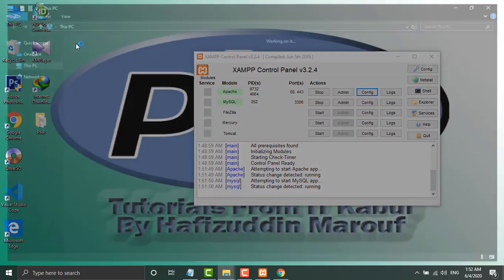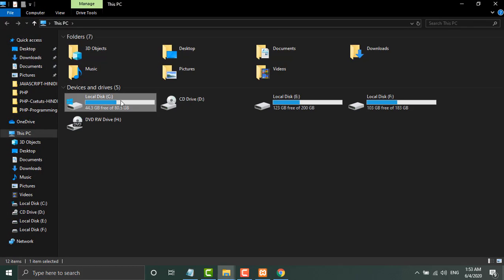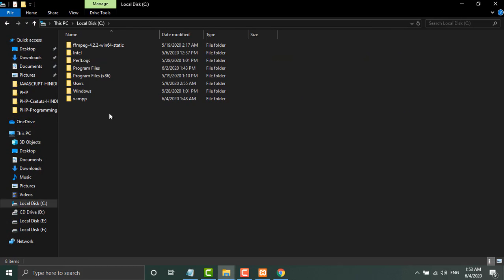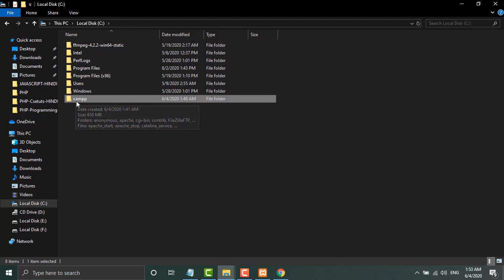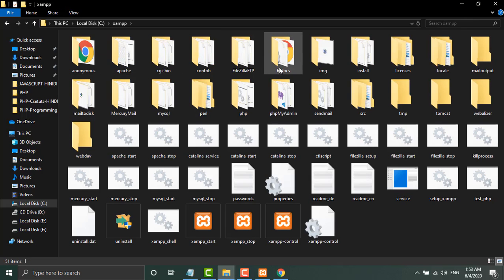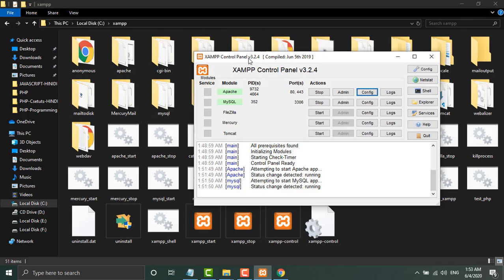To do that, let's go to the destination where you have installed the XAMPP software. I have installed it on the C drive, and here you can see the XAMPP folder. Come to the XAMPP folder, and here you can run this XAMPP control panel.